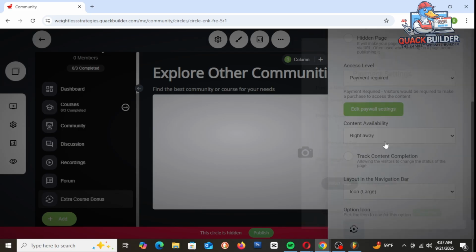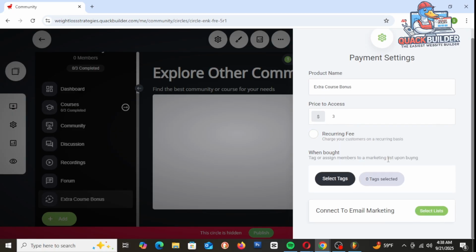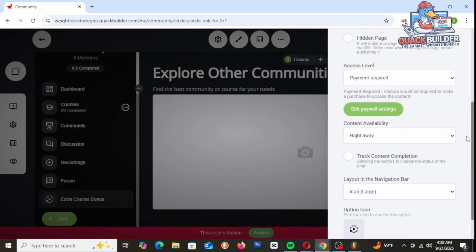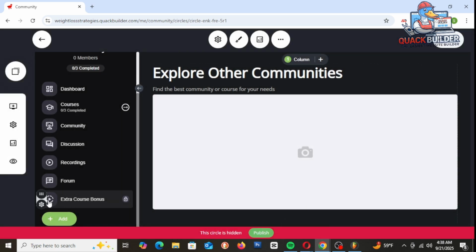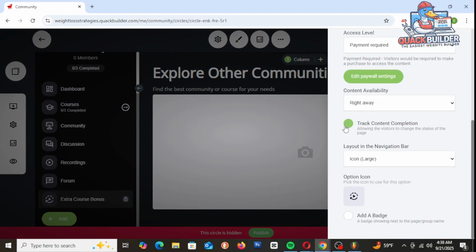Very simple. Okay, enrollment fee, for example. You can say it's a bonus you give them for $3, one time, so I don't have to put it on recurring. Say one time fee, $3, and you can tag it and say bonuses or whatever you want. And yeah, basically that's how you do it. But for now, I'm just going to click and hide it for right now.